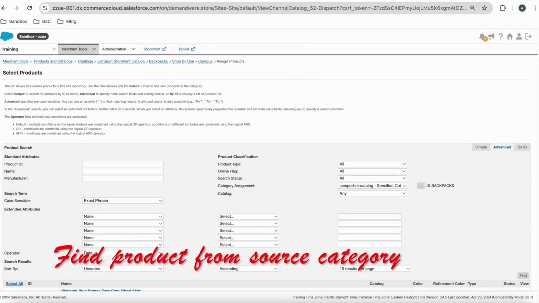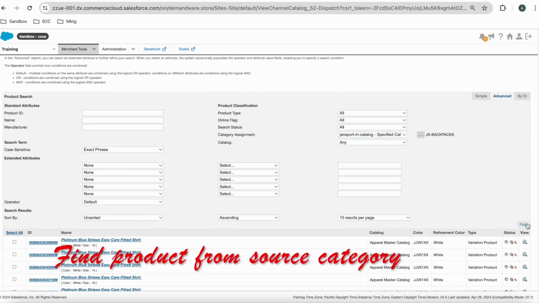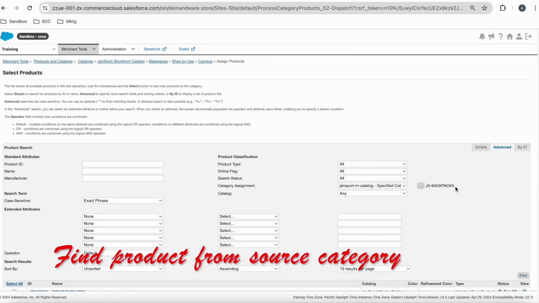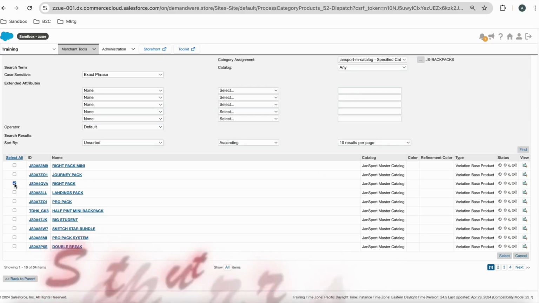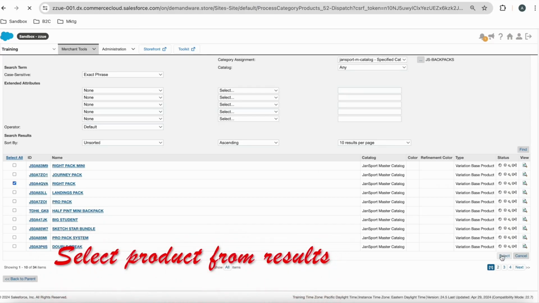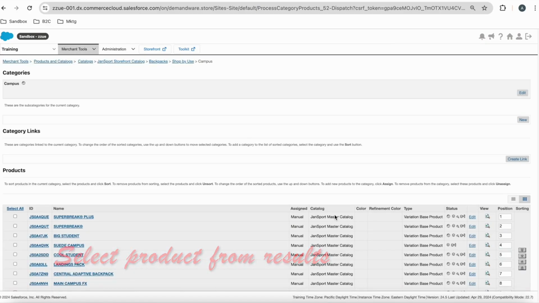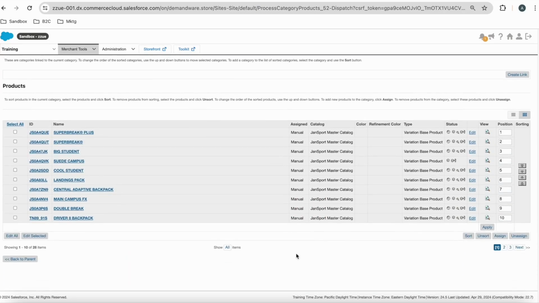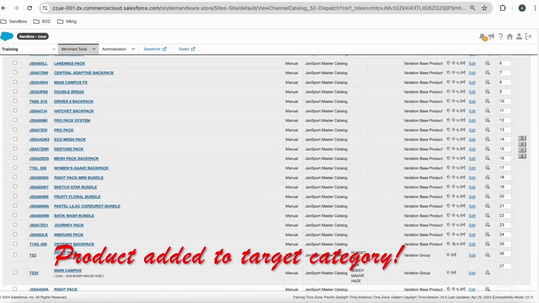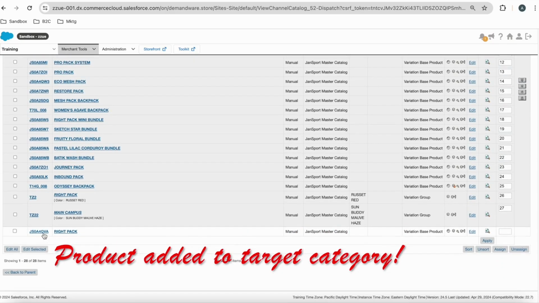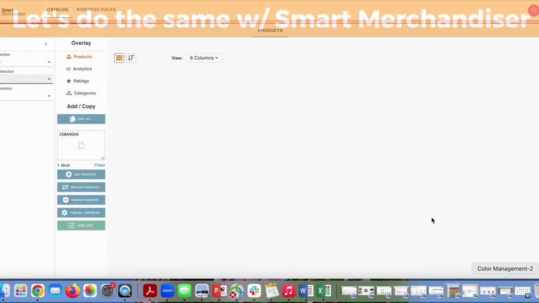When she selects that, she will see all the products in that particular category. She would find the right pack. There it is, and select that. And it has been added to the bottom of that particular target category.